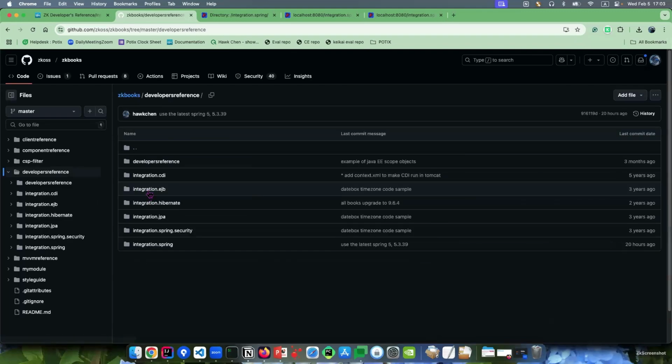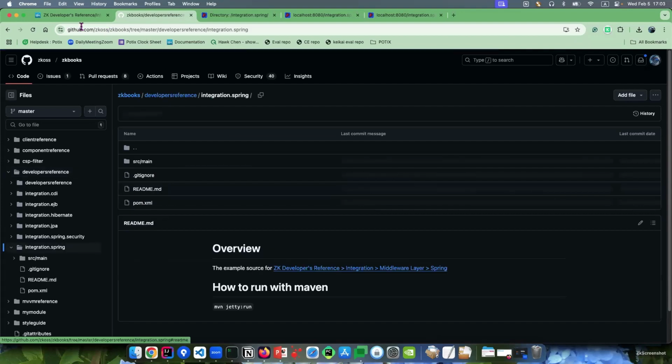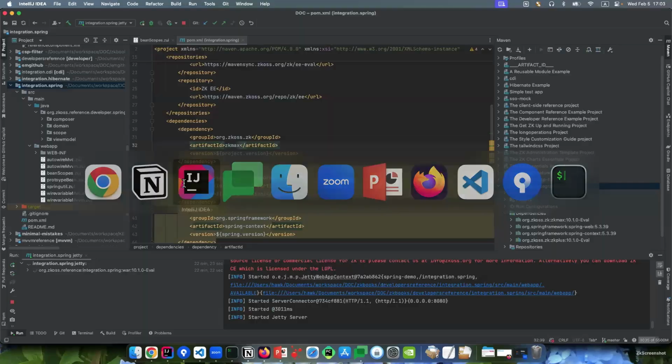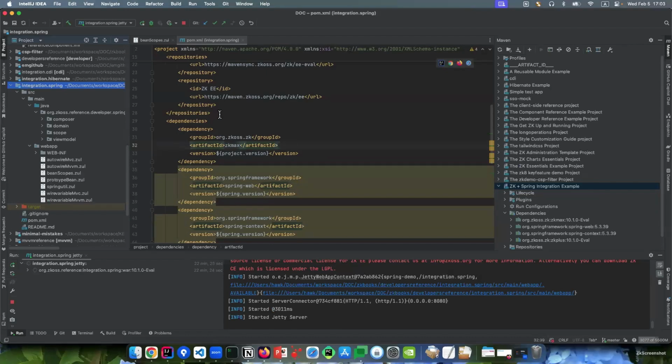You can click inside the Developer Reference and see there is an Integration section, then Spring. You can check out this project to get all the source code I introduce today. Here is the project I got from GitHub.